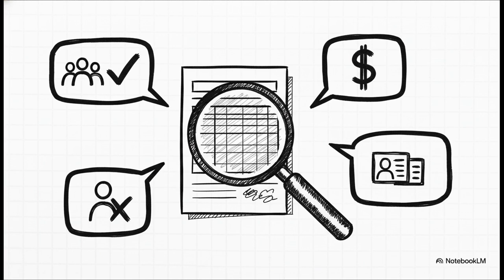Okay, so when you're doing that review, what are you actually looking for? This is your hit list. You need to ask, is everybody who should be here actually here? Are the payment amounts what I expected? And just as important, is anybody in here who shouldn't be? And look out for suppliers with the same tax ID that need to be merged together. This is your last chance to catch these things before it's too late.